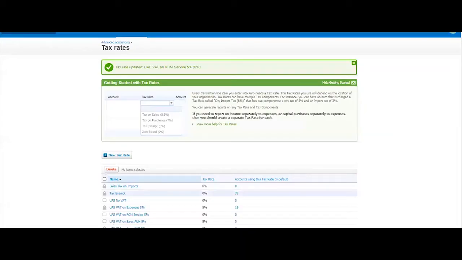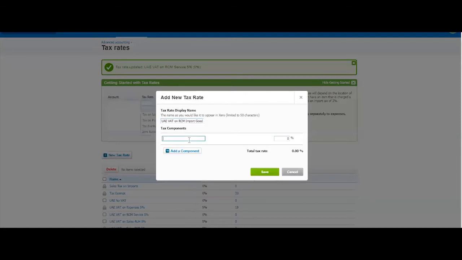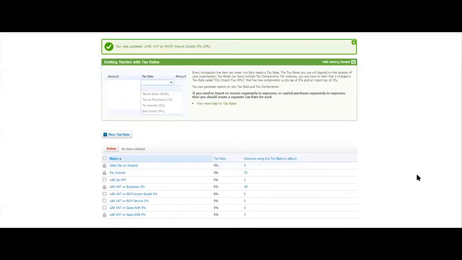I think I need to do import also. Okay, sorry. Just one more. Again, I'll do that 0 because RCM in Xero, the way we account, we do not create a journal and then reverse that. What we do is at the point of entry, we automatically reverse that.